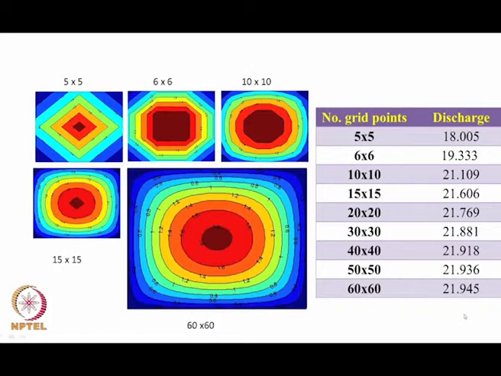In cases like this, the modeling errors are very small, and there are the approximations that were made in doing the discretized equations, where we said that we will give values at only grid points. When we compute the flow rate through this, we multiply the grid point velocity times the grid area, the cell area. So there is an approximation there. It is not an analytical integration, it is an approximation that is introduced. But as you increase the number of tiles, as you increase the number of grid points, that error becomes less and less, and we see that happening here.